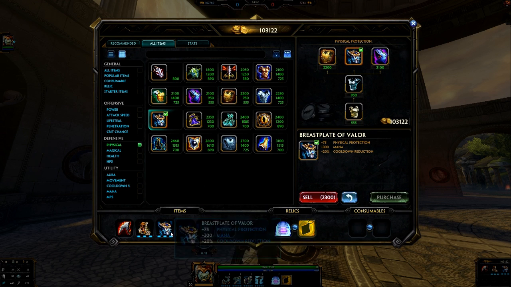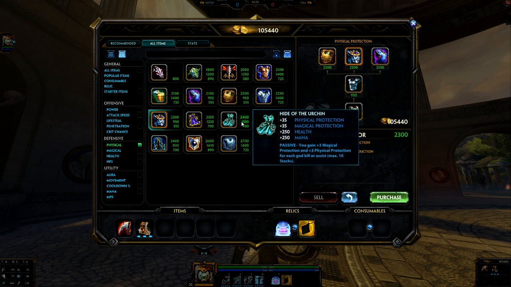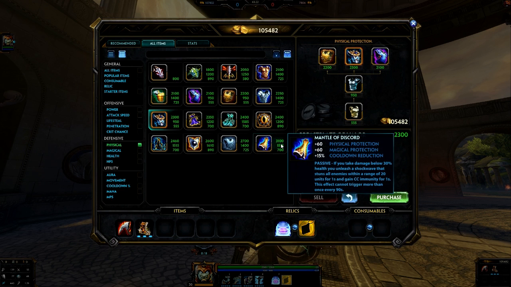Or if you want a protection item that helps you against both physical and magical, you can go into Hide of the Urchin. It costs 100 more gold and has no cooldown reduction, but it gives you protection for both physical and magical, and gives you nice health and mana. Another benefit is that if you pick this item up early, you can get your stacks rolling a lot sooner. Or if you don't want to go into that, there are other options too, maybe Mantle of Discord if you have a really huge lead, because it costs a lot.